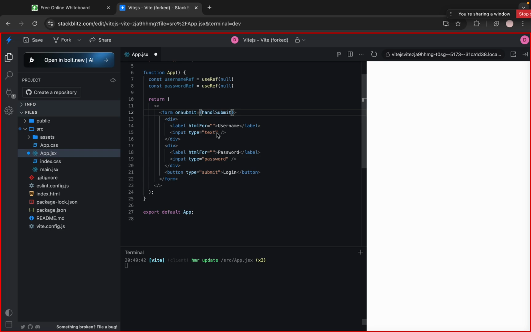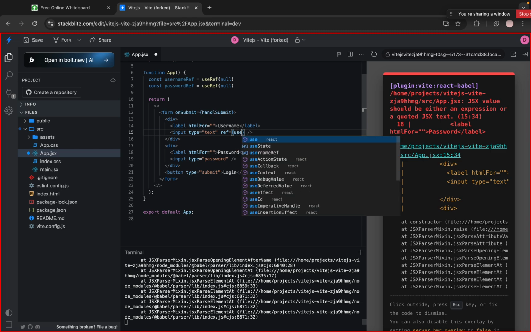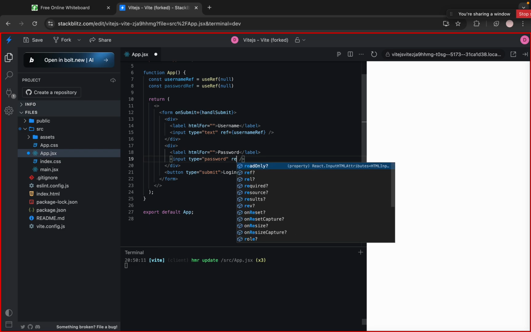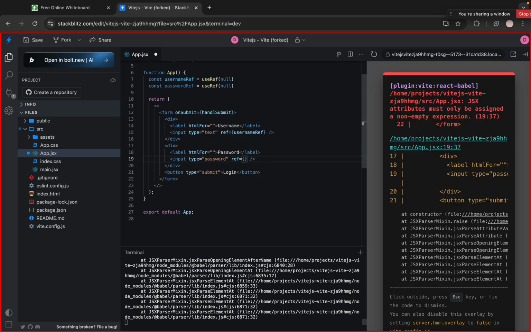So how to handle that in the input? Directly we can give ref is equal to usernameRef, like this. And for password also we have to give ref is equal to passwordRef.